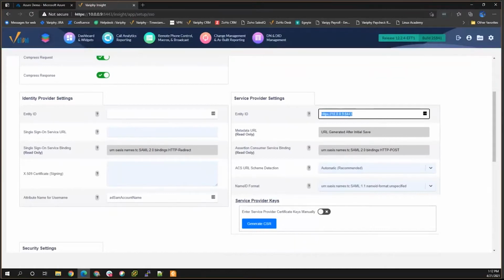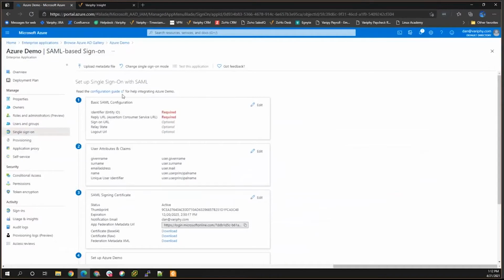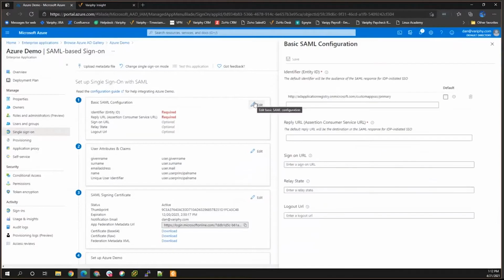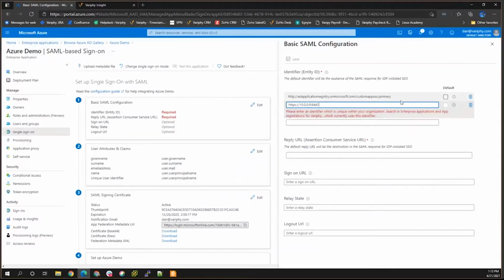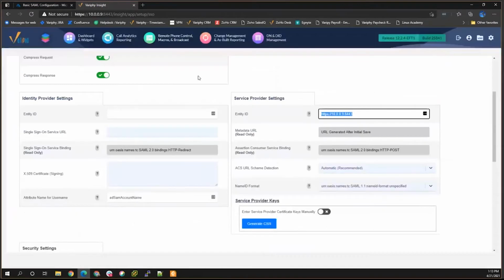And now I'm going to copy this out and go back to my Azure configuration. So if I wanted to, again, you could hit edit in this first box, and on the top there, that's going to be your entity ID for the service provider. So I could simply paste that there if I wanted to and make that my default. Otherwise, we could just keep it nice and simple and just download the metadata file from Variphy. In order to do this, though, it's going to yell at you and say, well, you're missing a bunch of information that, in the case of Azure, can be very easily copied out.